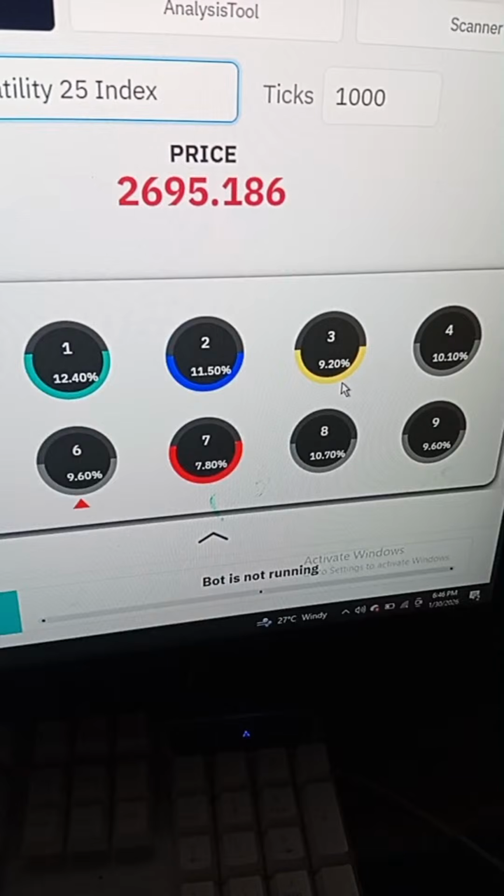My Deriv traders platform from Nigeria is 6 seconds. I don't know why that is occurring. Literally, I don't know why. For the time difference, I don't think there should be any time difference, because we are all accessing the same thing right now, simultaneously. So I don't know why that is occurring.